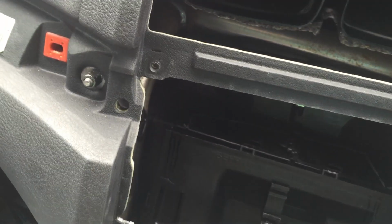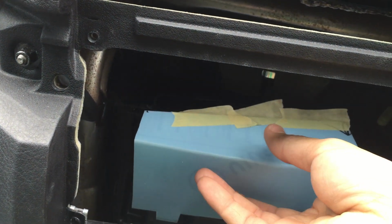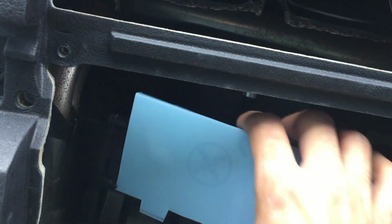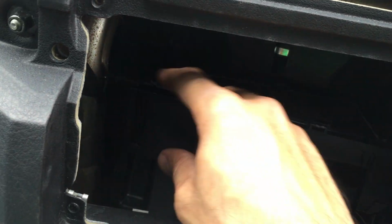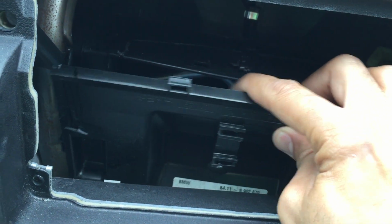What I've done is, instead of paper, I've also used a plastic for the same cutout to make sure that we get the right markings and have no issue. There are clips at the top, as you may have seen in various other videos, that you need to remove to take off this panel, and this panel is removed.